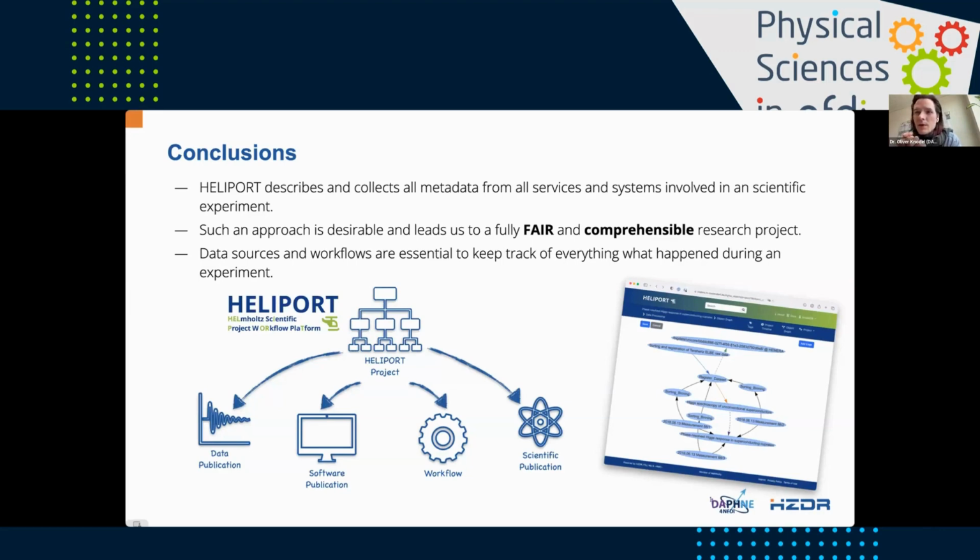And there is now also a new HMC project where also GSI is involved, called Help Me. They work on a specific metadata set for laser experiments. So we know that the vocabularies are important, but I think we will work on that in our follow-up project. First, we created this website, this ecosystem, the computer science approach, and the next level is to work on the metadata. Okay, thank you.